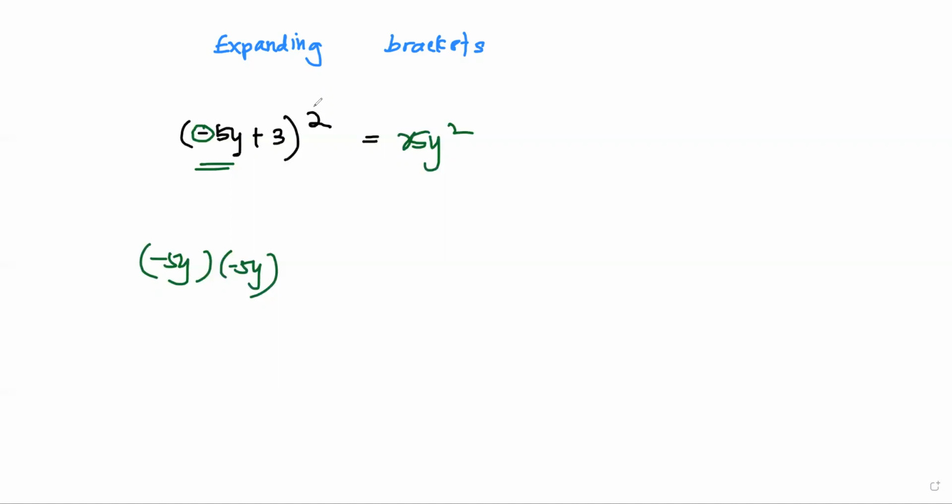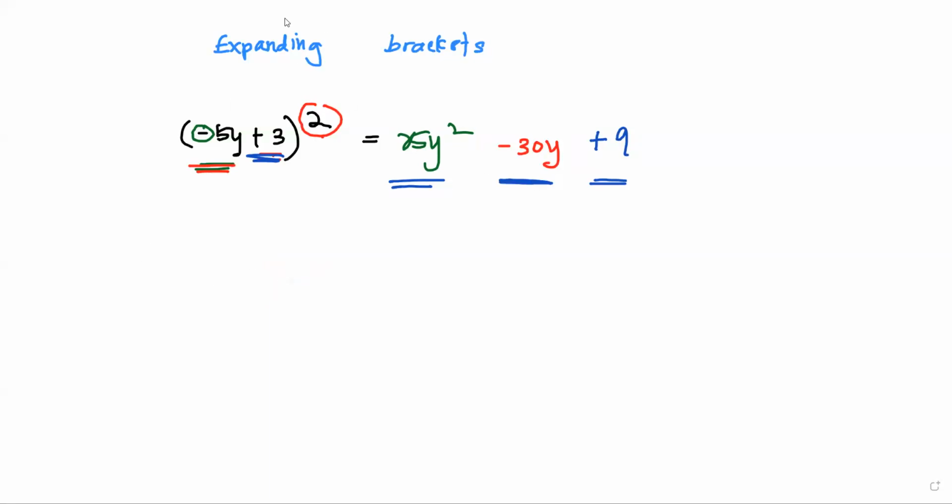The second step will be the same, 2 times the term here, and then times this one. Only the middle term is possible to have positive and negative, because 2 times 3, 6 times negative 5, so negative 30y. And then after that, the last step, we will square this term, 3 squared, so 9. Due to this and this, we get it by squaring the numbers, so it must be positive. Only the middle one can have negative or positive. That's it.